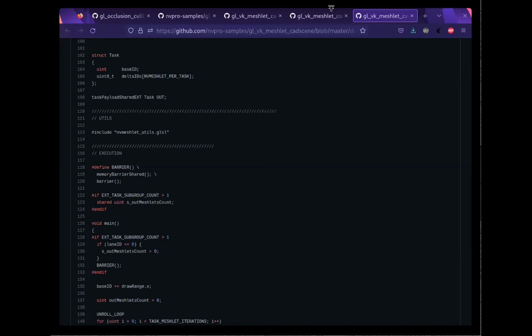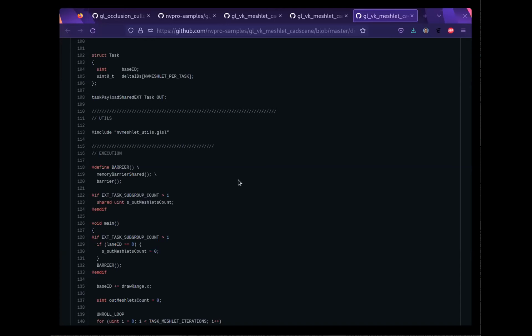So the task shader output is a base ID, which is a multiple of 32, because each task shader workgroup operates on 32 meshlets. And then to save space, we squeeze in the other numbers, which would be 0 to 31, in this delta ID array, just to make the payload as small as possible.